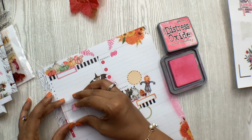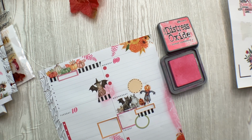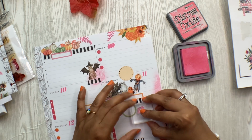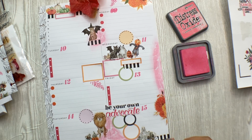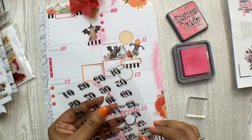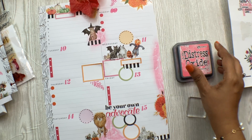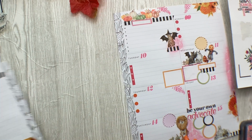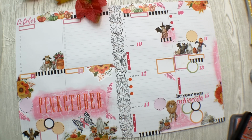And I still haven't gotten the hang of it, so I usually feel, yeah, that was better because I didn't put as much pressure. Let's go over the rest of the dates. Cleaning the stamps, just wipe it dry and then take it off the block onto the pack and leave it like this for some time before you put it into your sleeve. I think I'm done. So we also have to learn to embrace our imperfections. So there we have our catch-all spread for the week of 9th through the 15th.